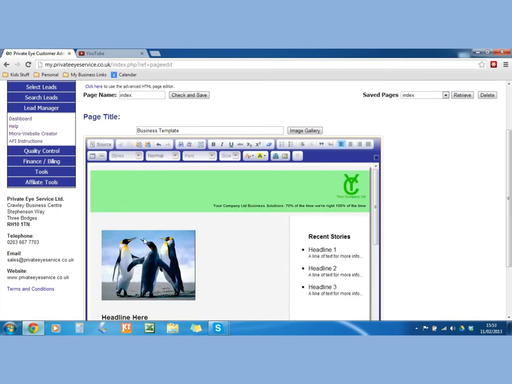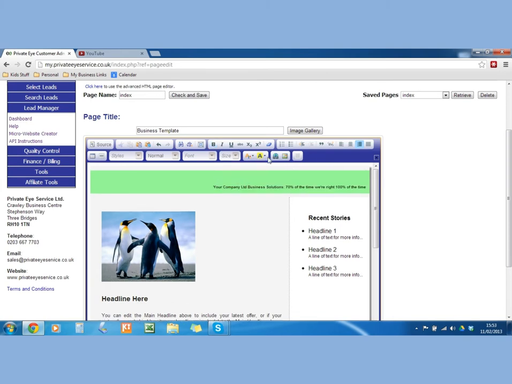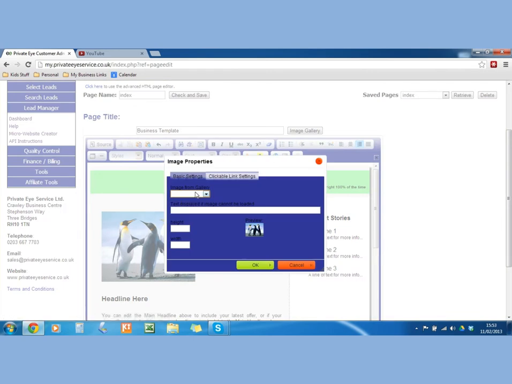So we have our penguins have arrived. Now up here you have your company logo. So our company logo might be the tulips. So what we would do is we would then delete that image there, and then insert from image from gallery. We're going to have the smaller tulips, and then remember, destination is the business template.